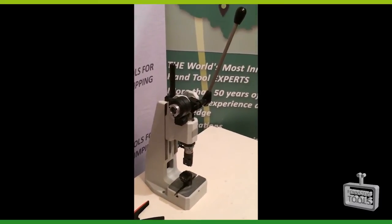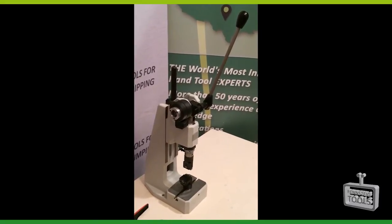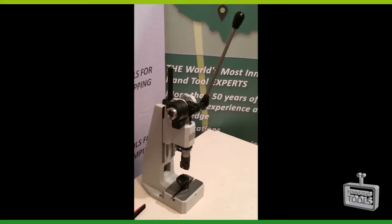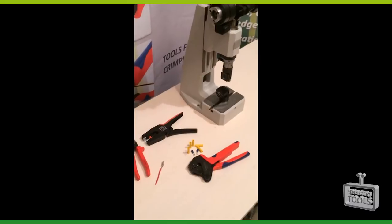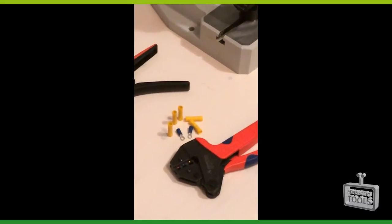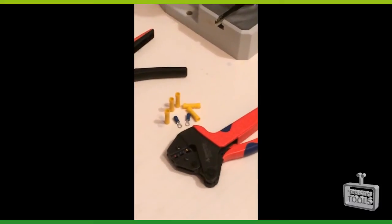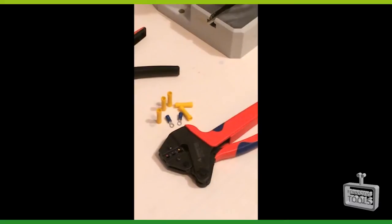I want to show you the use of our toggle press. The toggle press is ideal for fast, small lot productions without any need for air pressure or electricity. Another advantage is our broad range of die sets. There are 1,500 die sets available. From the insulated terminals to Delphi or Tyco connectors, everything is possible with our PW12 crimping tool system.